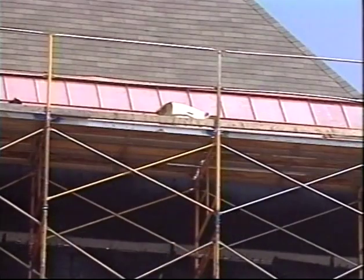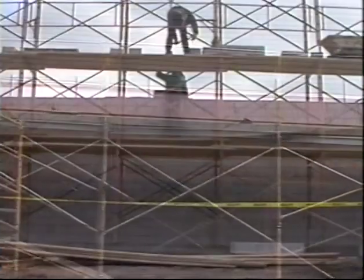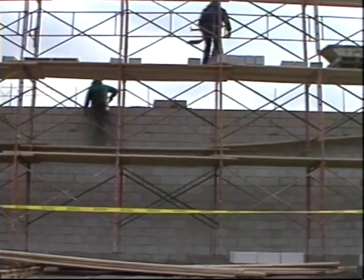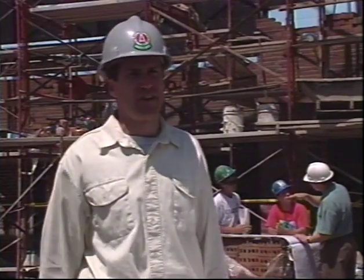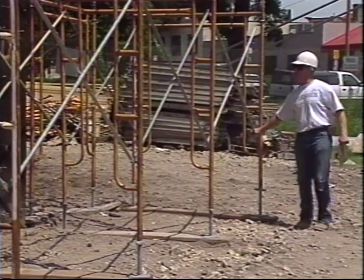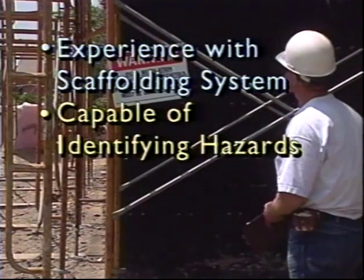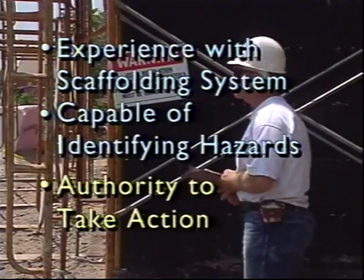Scaffolding has to accommodate a lot of very different situations. Manufacturers have introduced a variety of equipment to give you lots of options for your project. Often, the solution is somewhat creative. But that doesn't mean that it's ever acceptable to introduce any hazards into the system. Any variations on the system or judgment calls need to be made by a competent person. When we talk about a competent person, we mean someone who has had experience with the scaffolding system, is capable of identifying existing and predictable hazards, and has the authority to take prompt corrective action if there's a hazard present.